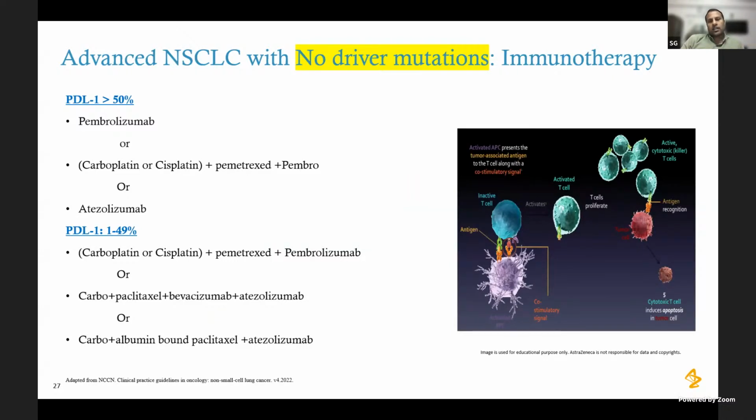In advanced non-small cell carcinoma, studies have shown that in those who have driver mutations, immunotherapy doesn't work well, because the driver acts as the major pathway for tumor proliferation. But in those patients who don't have a driver mutation, we can go ahead with immunotherapy in addition to chemotherapy. For patients who have PD-L1 more than 50%, we have an option of pembrolizumab single agent, or a combination of pembrolizumab with pemetrexed and cisplatin in case of adenocarcinoma, while in case of squamous cell carcinoma, we give paclitaxel and carboplatin. For PD-L1 1 to 49%, we have pembrolizumab in combination with pemetrexed and cisplatin, or ABCP, a quadruple regimen including atezolizumab, bevacizumab, paclitaxel, and carboplatin, which is found to be better than bevacizumab or atezolizumab in combination with chemotherapy alone.